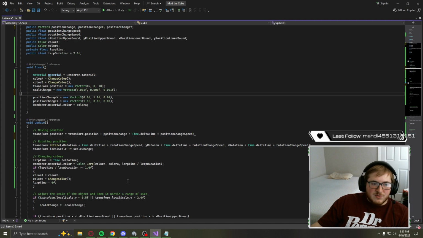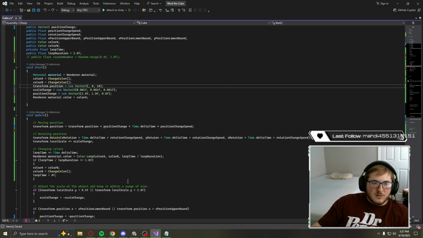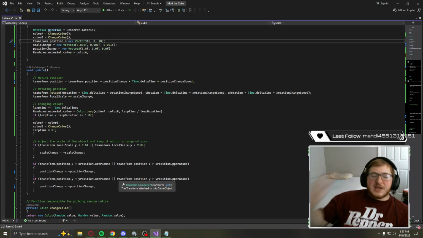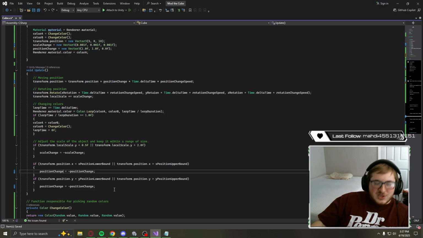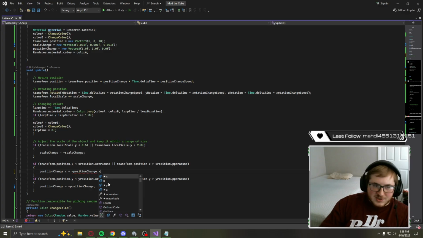And then let's just go back to the other version. I think this is right. Yeah. So you're saying, instead of making it two variables, use the property of it: position change dot x equals negative position change dot x.